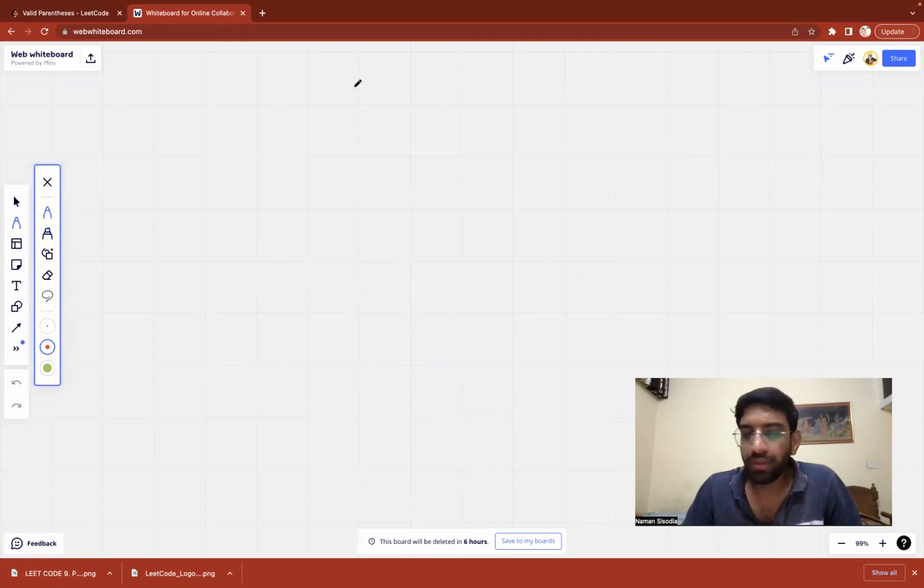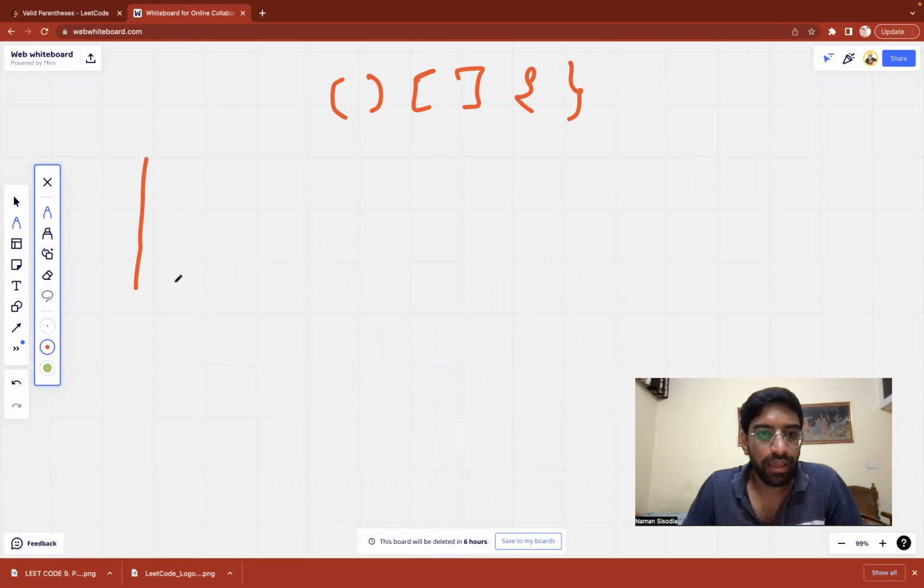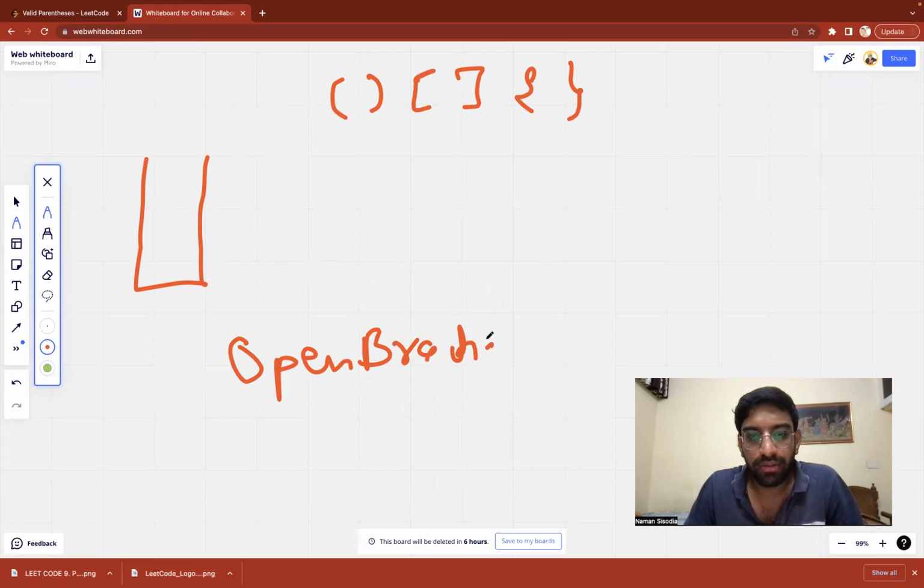So this is my input. I defined the stack. Then first, this is our opening bracket. So what logic are we following? If we get an open bracket, we push it in the stack.